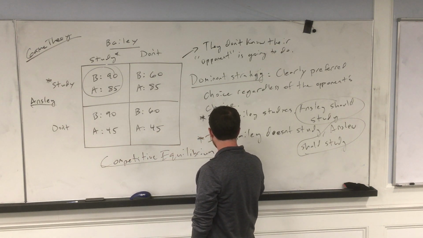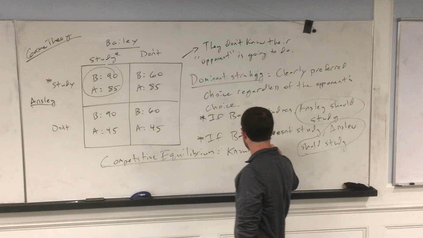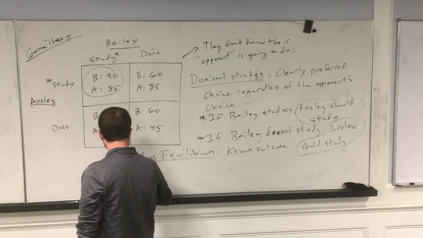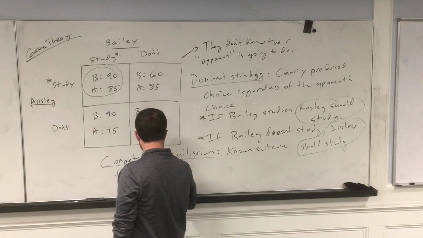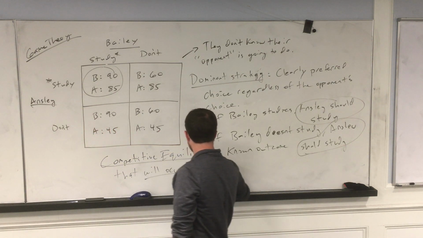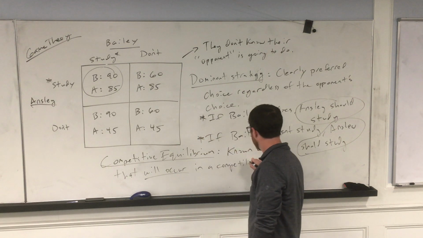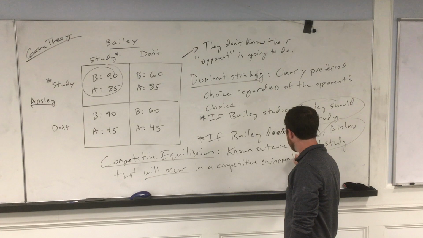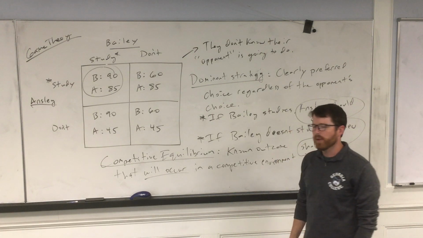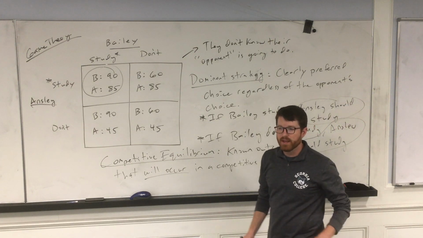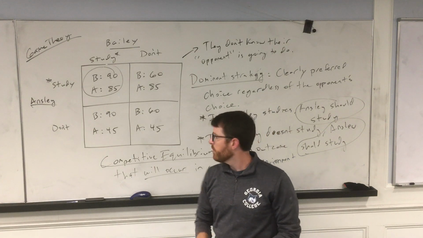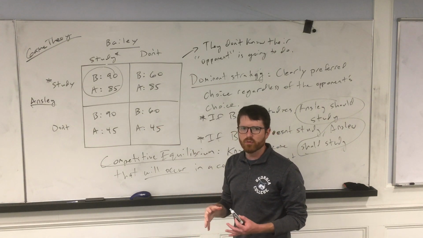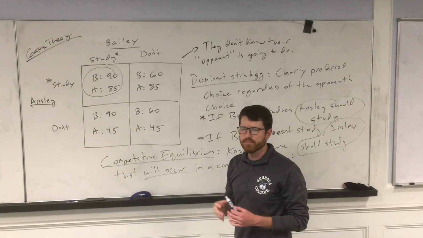This is the known outcome that will occur in a competitive environment. This is not always going to happen. You might not have a competitive equilibrium. You may end up with uncertainty, okay? But in this scenario, you can see that it's in both of their individual interests to study.